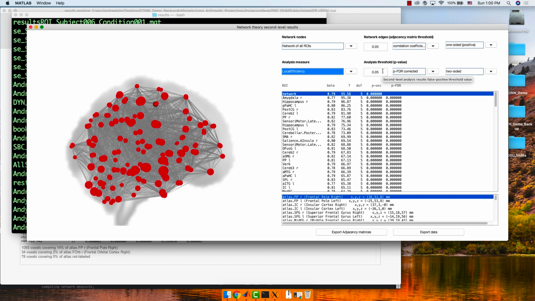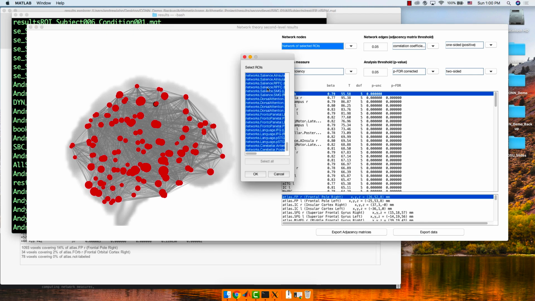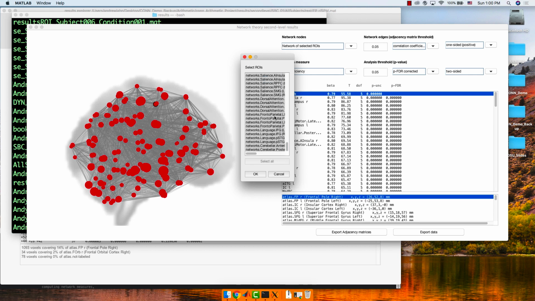So obviously this looks very, very dense and overwhelming because we've included every possible ROI. There's nearly 200 ROIs, and that in general is too much to really make sense of at this scale. So instead, what's usually a better approach is to select a network of ROIs. They're grouped according to things like the salience network, dorsal attention network, frontal parietal, default mode network, for example.